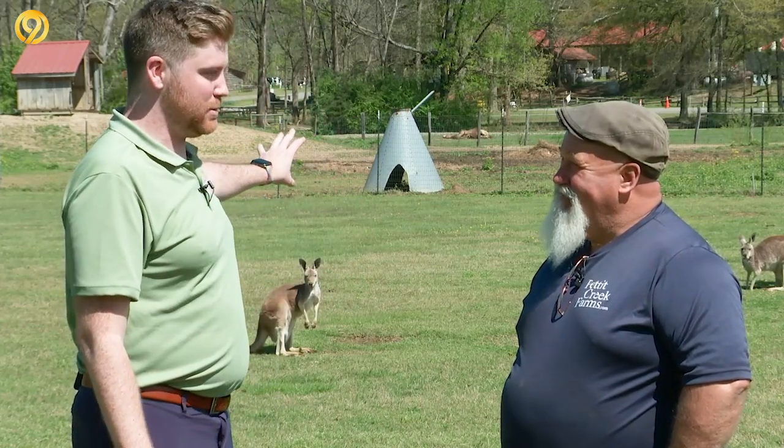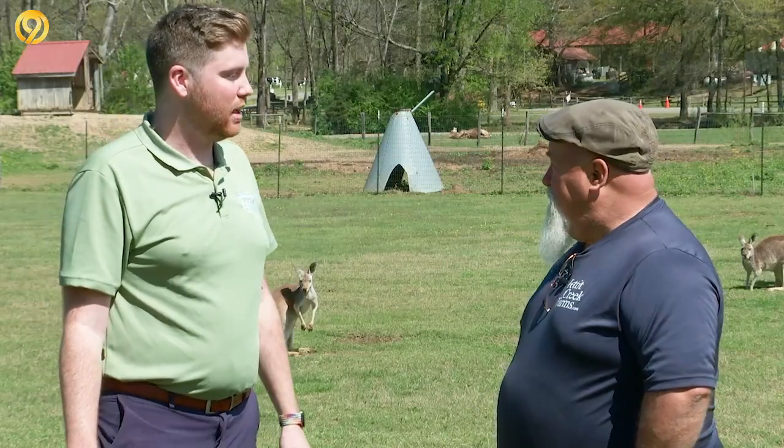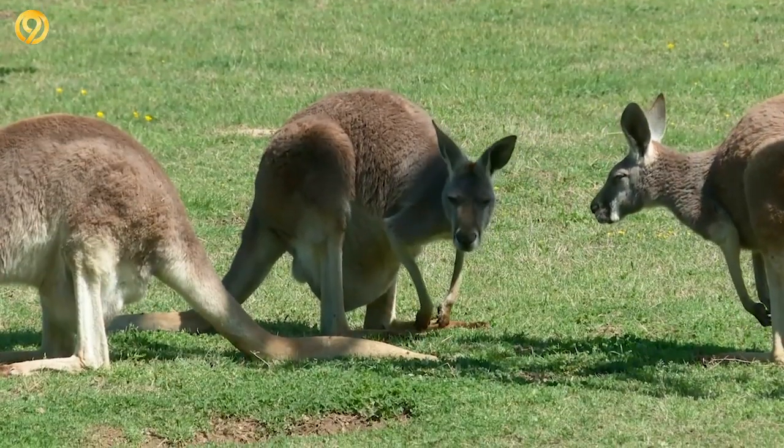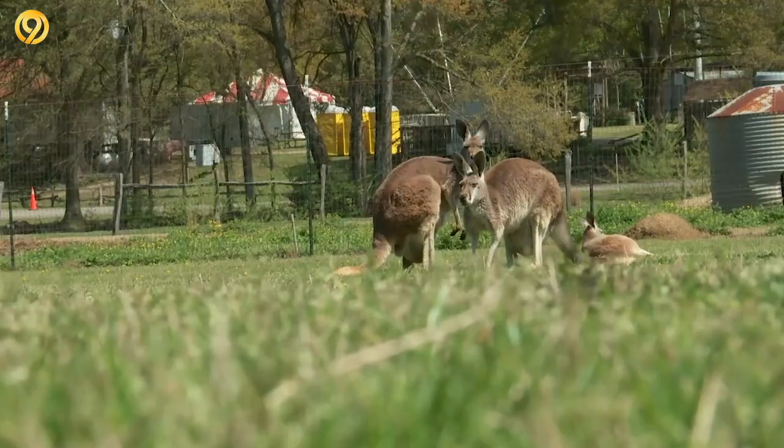Tell me a little bit about our friends behind us, these kangaroos. These are our red kangaroos. We've had those for several years. We've got a breeding mob. Okay. And we've got joeys in the pouch. I think we've got 4 joeys out there at the moment. And a while ago, the little feet were kicking a little bit. Yes, yes. So is it a herd of kangaroos? Mob. A mob. It is a mob. So the mob is growing. The mob is growing. Great. That's very exciting. That's excellent.